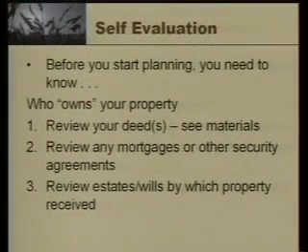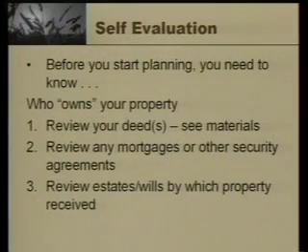Review your deed. There are 2 deeds in the materials that just kind of go through the sections of the deed and what they mean. Review any mortgages or other security agreements that are on the property. If you have borrowed money or someone else has borrowed money and pledged your property as a security interest, there should be a mortgage or a deed of trust on that property. And that is a public record. And you should be able to access that and see it in the county records office in which the land sits.